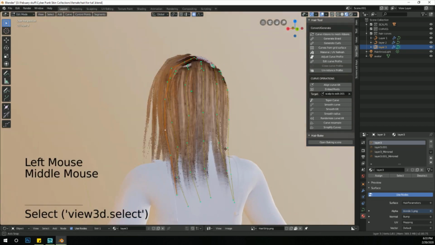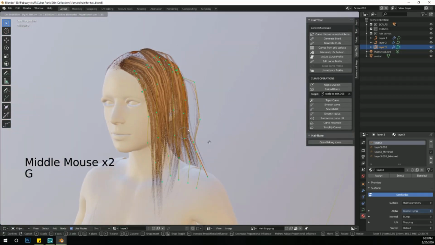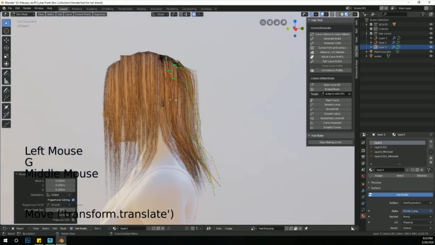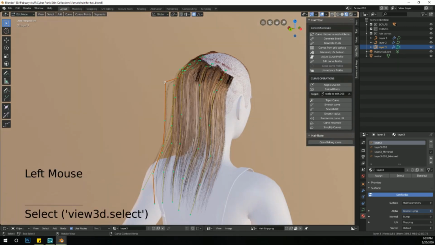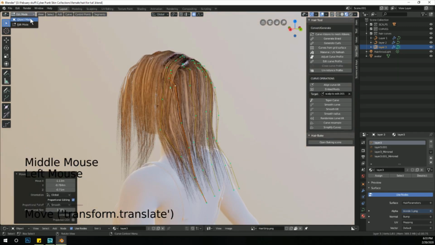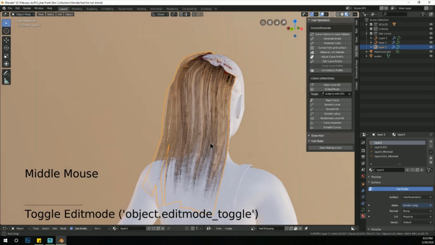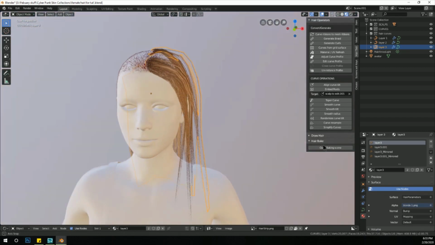What is that hair? Oh, it's way over there. Okay, let's move this out here. This one's out a little bit too far. Okay, so you get the gist of it here. So that was what layer was that? Layer 3. So it's a little bit more like little pieces.